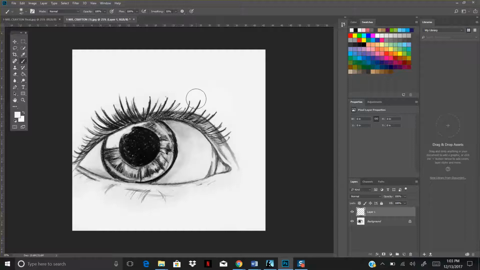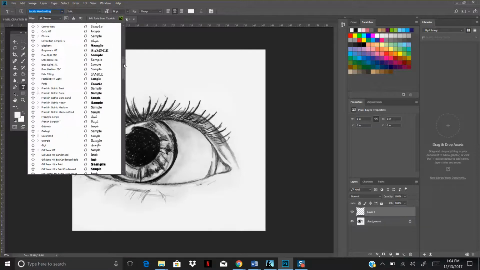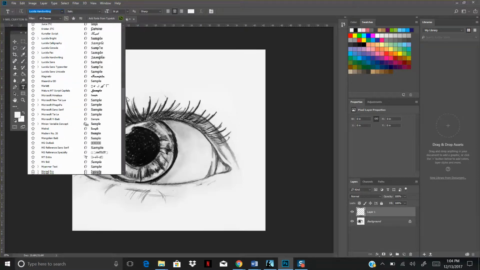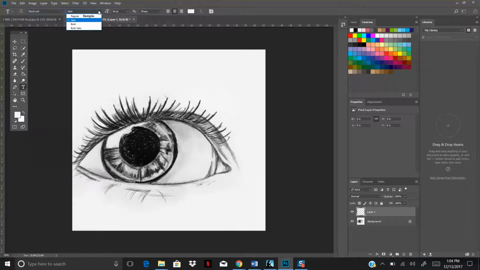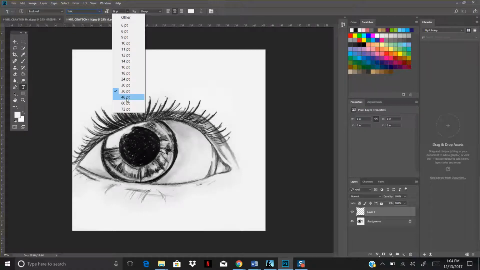In order to add text, if you click RT, the horizontal type tool, that's going to allow us to add any text. If you look here too, a box of options pops up. Not only do you have different fonts you can choose from that can fit your focal point and brand, we have styles. So if you want regular, italic, bold, or bold italic, but also the sizes. So you have sizes you can create.